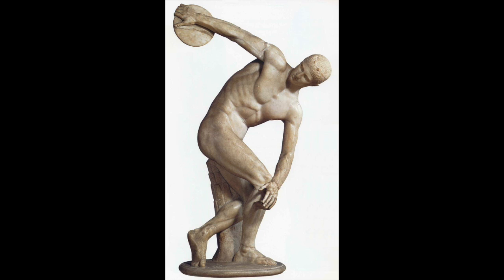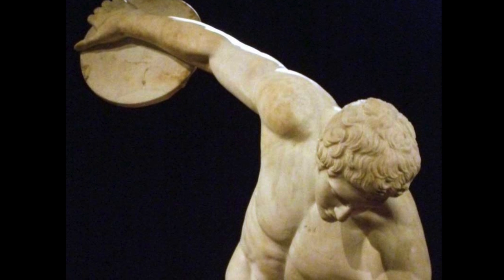I think first we're going to start with this Discobolus, if I'm not mistaken. That is how it's pronounced. Or discus thrower. The discus thrower. It was Greek, if I'm not mistaken, right? In origin. Yeah, it was originally Greek, and the Romans, as they do, copied off of the Greeks and created several different variations of it, actually.